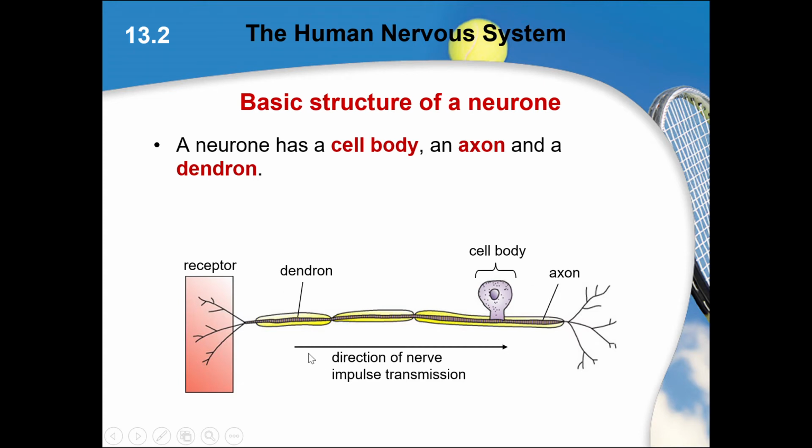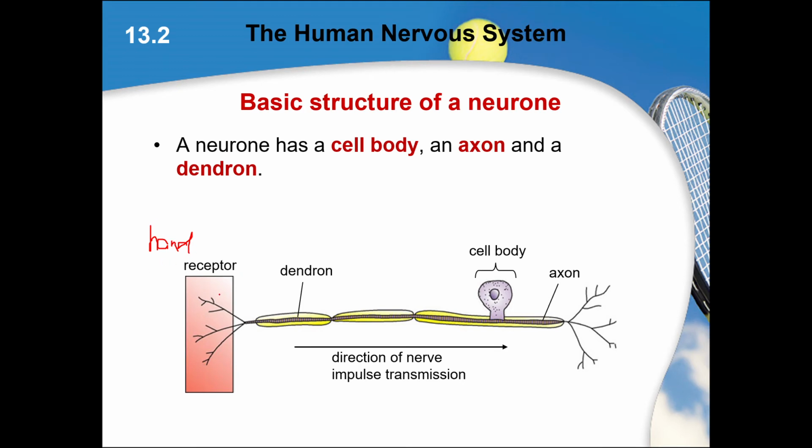Nerve impulse will be transmitted from the receptor. So an example of a receptor might be your hand, right? Maybe the touch receptors on your hand. I don't have my pen with me, so I'm using my mouse to write, so it's a little bit ugly, just bear with it.